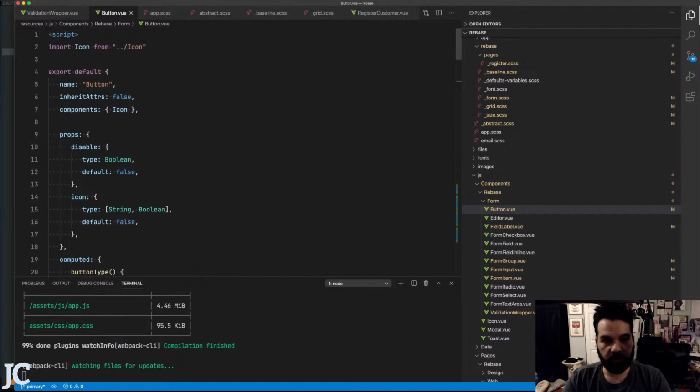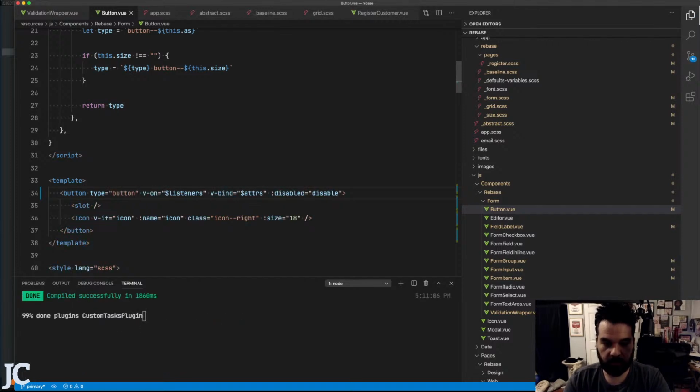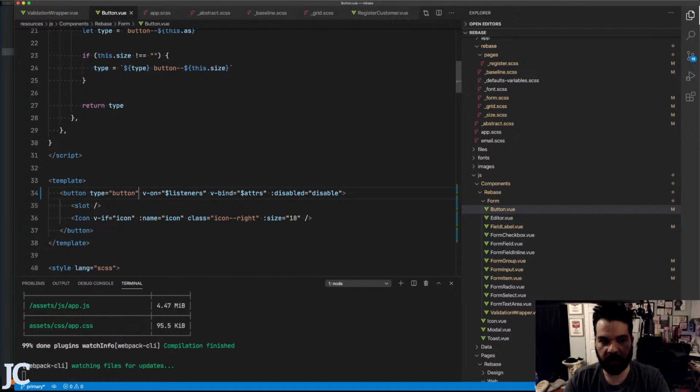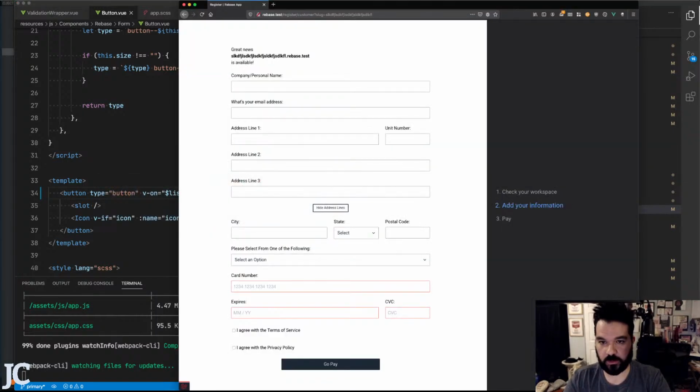Let's see, what is it doing here and why would it do it? So it's binding all the attributes, which is fine. Disabled if disabled. An icon if an icon exists. I guess I could just say type equals button in there. And I think that'll get overridden by submit buttons because you put type submit. I should double check that before I do anything too crazy here.